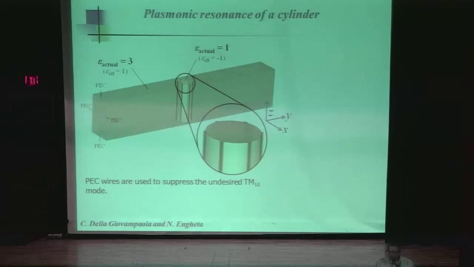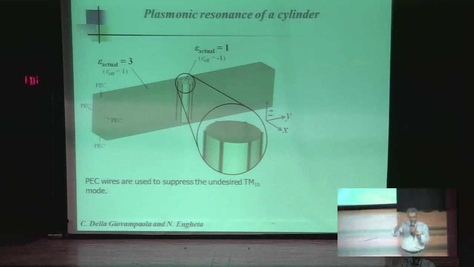The tiny wires would short circuit the E sub z component, which is one of the cornerstones of the TM10 mode. TE10 mode does not have an electric field in the z direction, but TM10 mode does. If we put the tiny wires over here, they would not affect the TE10 that's coming, but they would short circuit the TM10. So we said, let's see what happens if in our simulation we introduce that.